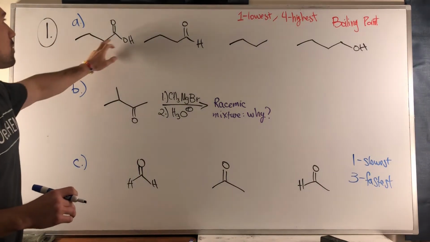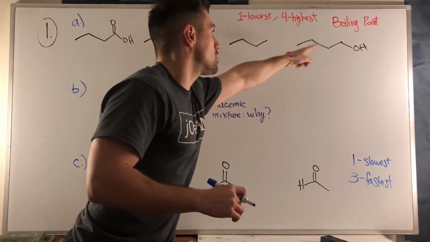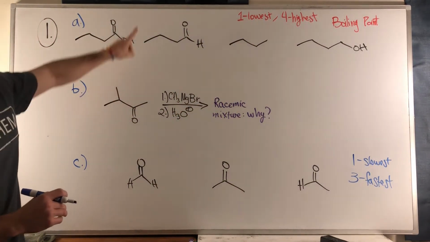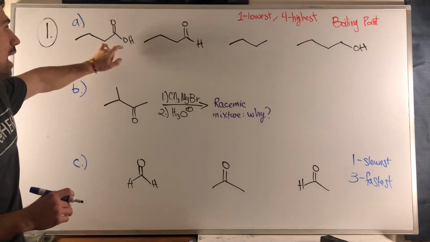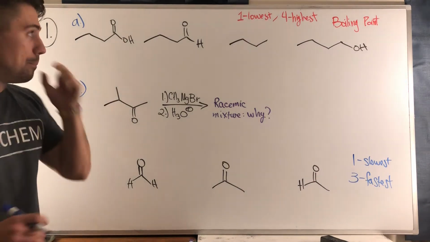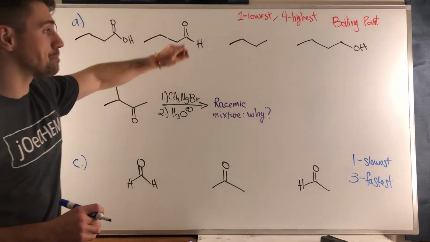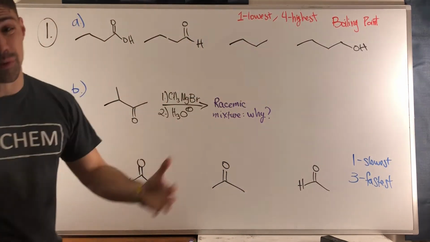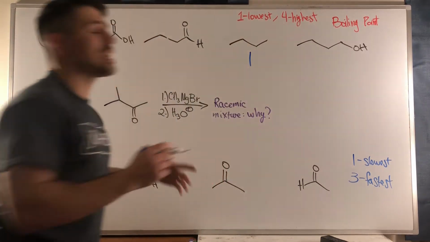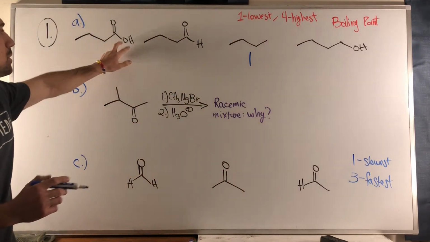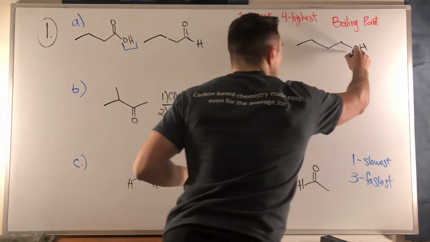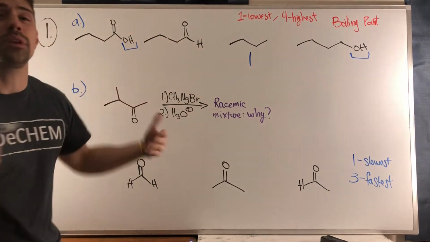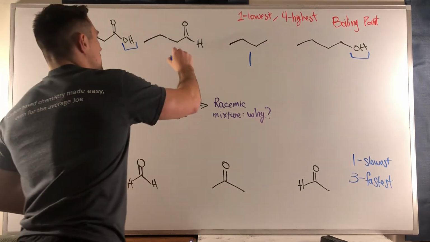So I think you can agree, all of these have the same amount of carbons. So I think you can see with this carboxylic acid, we have not just the dipole-dipole, but we can hydrogen bond a whole heck of a lot. Over here, no hydrogen bonding. Here we have hydrogen bonding, dipole-dipole as well. Here we just have regular old dispersion forces. So that butane definitely has the lowest boiling point. Now, we can see we can hydrogen bond because of what's going on here and here. So as a result, the aldehyde, although it looks pretty good and it almost can trick you into thinking it can hydrogen bond, it can't. This comes in at second.